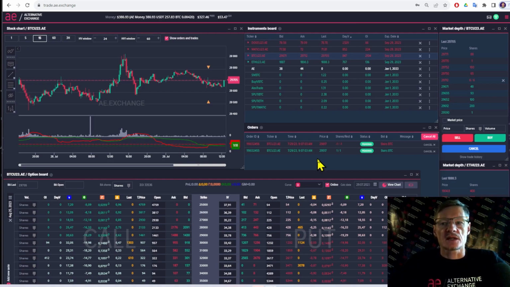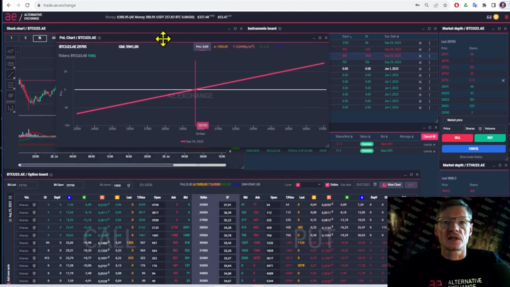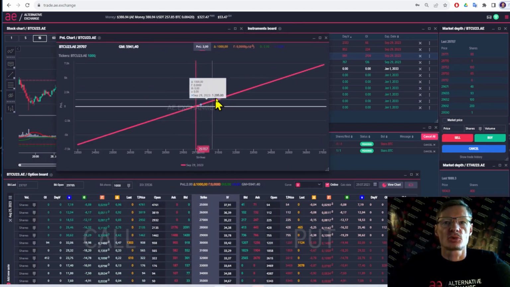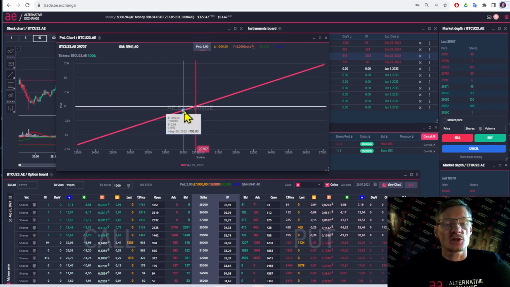Suppose we expect an upward move in Bitcoin futures. Right now the price is 29,705. And let's assume we buy futures on 1 Bitcoin, 1,000 contracts. So now we can see the P&L of our futures. And now we have to make it clear for ourselves what is the maximum loss we're willing to incur. Let's say we expect the price to exceed 30 and go to the 31 or 32 level, and then we can make over $1,000. But what is the maximum loss we're willing to incur? We need to set a stop loss so that we don't lose more than we're willing to.